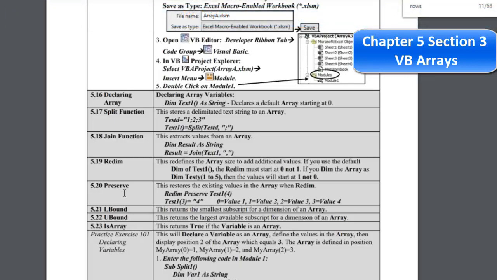Because the problem is a lot of people tell me that they have a bunch of code that somebody else wrote, and they've got to go figure out their code. And so they may not know what a certain command is used for and how it's used. And so you can look that up, and maybe they're using arrays, I don't know, but then you might have to dive into that to understand their code. It may not be something you would use or not, but if somebody else uses it, you still have to read your code.